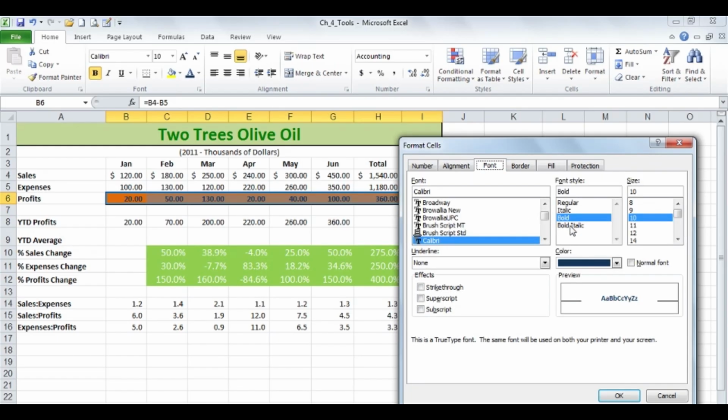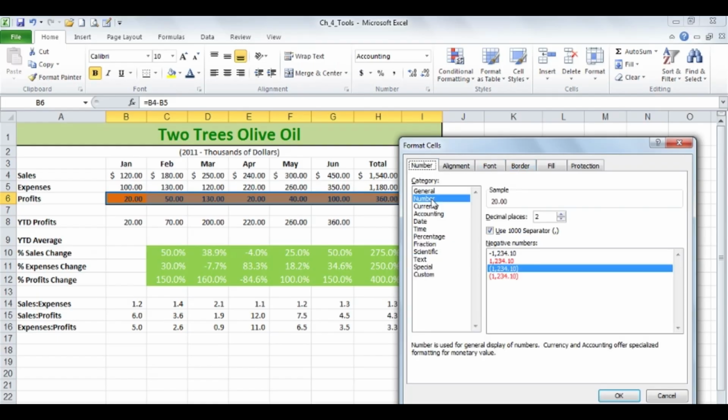Maybe you want to use bold and italic together. Apply color, use some special underlining. In other words, we can approach a variety of different formattings at the same time while we're within this dialog box. So there could be a tendency to overdo this and do too many things at once, but let's make a couple of changes here just to emphasize the idea.